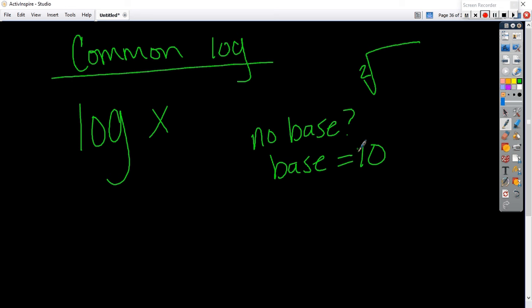And if you push the log button on your calculator, that's a base of 10. So don't think that if I asked you what's log base 2 of 8, you'd be able to put that in your calculator just yet until I show you how to do it, because it's just going to do base 10. That's the change of base formula.